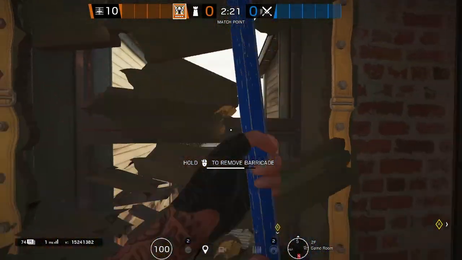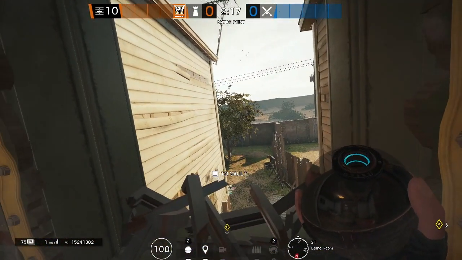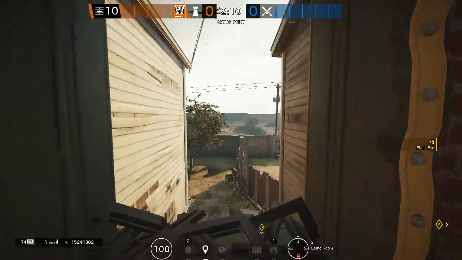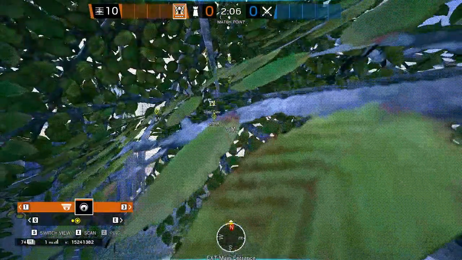So for my first Black Eye placement, you're going to break this window above games and throw it into that tree right there. So you're going to aim a little high, and then you're going to throw it, and then you hear it stick, and then you get on, and it's in the tree. You can't see a whole lot with this, but you can ping through it.